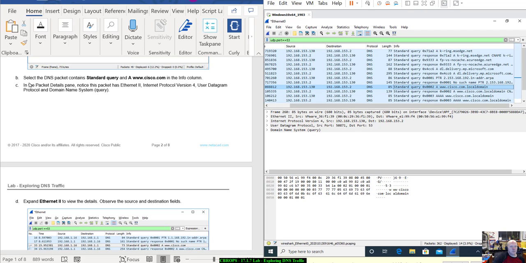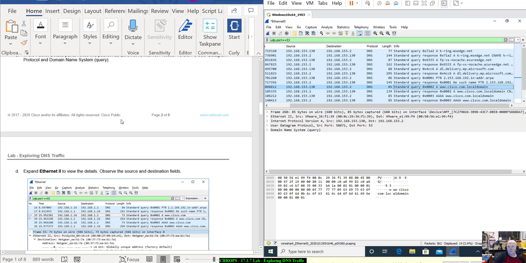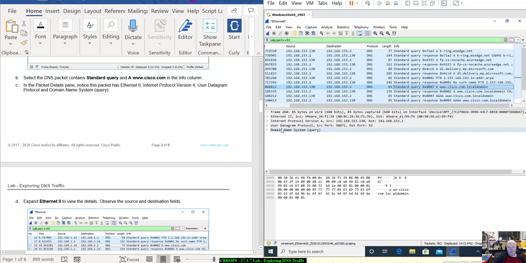In the packet details pane, notice the packet has Ethernet II, IP version 4, User Datagram Protocol, and Domain Name System query. See Ethernet II right here?